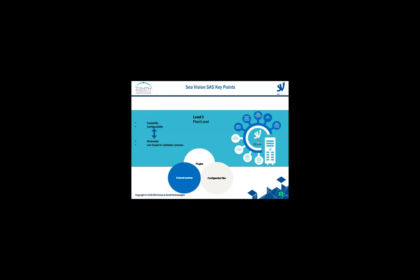I would like now to underline the two key points of our solution before going into detail on the different modules. The two key points are the scalability and the configurability of this kind of solution. The first one is ensured by the use of the external plugin and the external service. Those modules can be added to an existing scenario without impact on the existing situation. With the external service, we add new functions, and with the plugin, we customize functions already existing. Both are based on configuration files and templates, and these allow us a high flexibility.